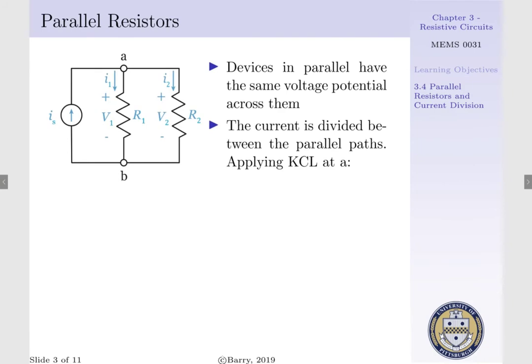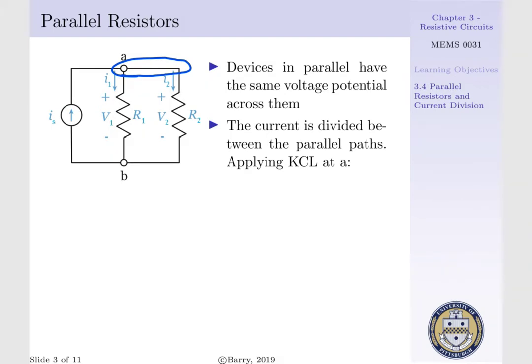To begin, let's consider a parallel resistor network where we have a current source IS feeding current to resistor R1 and R2. R1 and R2 exist in a parallel configuration. Devices in a parallel configuration have the same voltage potential across them. Let us look at our current source IS. Recall a current source is a variable voltage source. That is, as we provide current, i.e. voltage, to our top node, the positive terminals of R1 and R2 must have the same positive voltage potential.